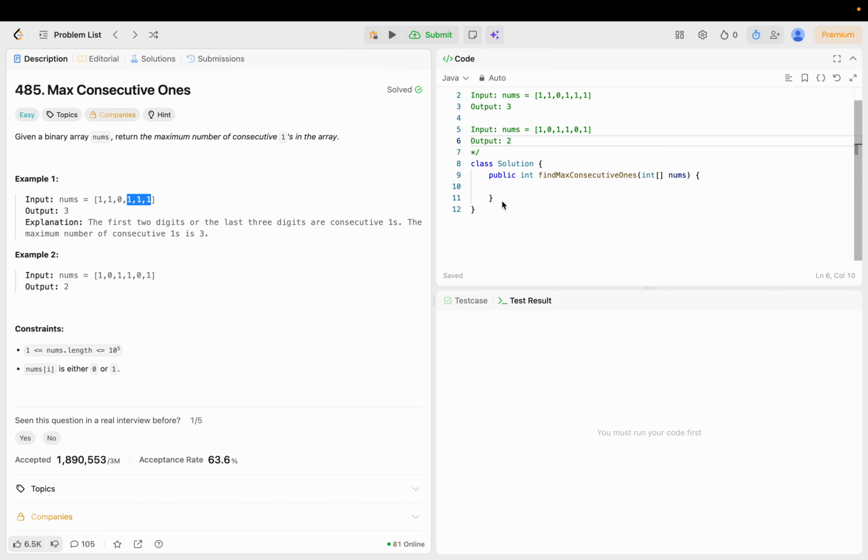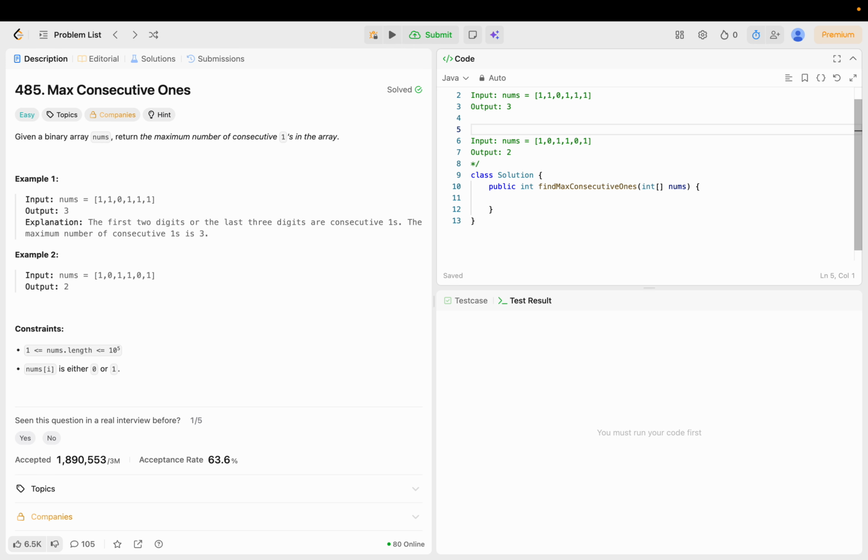So let's first try to solve this using brute force. In the brute force approach, what you can do is run two loops. I'll just briefly explain brute force because it will give us some idea how to optimize.